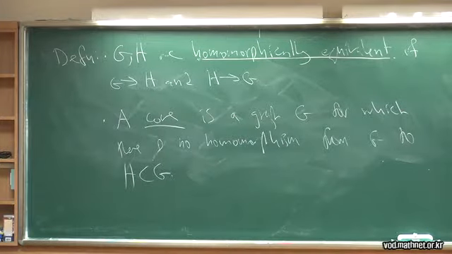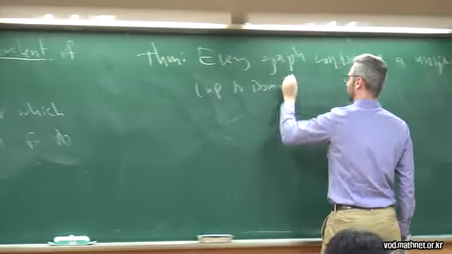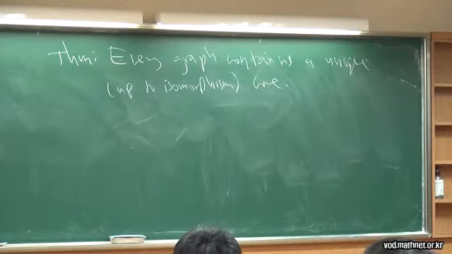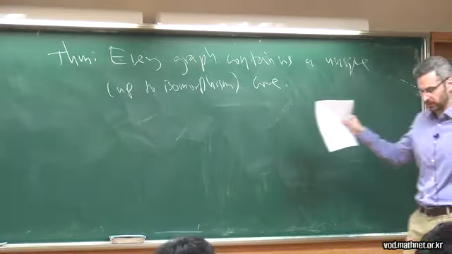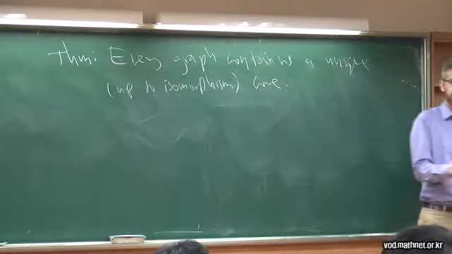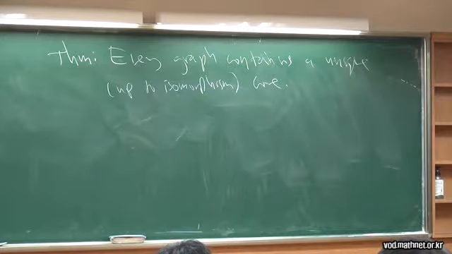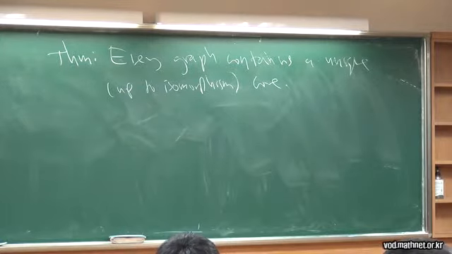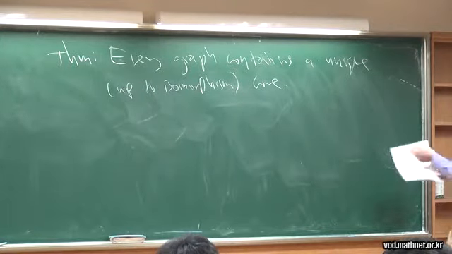And it's a long-standing, well-known fact that every graph contains a core. You can just look at your large graph G and keep finding homomorphisms to smaller and smaller subgraphs. Eventually this process stops. When it stops, you've reached a core. And the core of a graph is in fact unique up to isomorphism, of course. You may find several copies of the core of a graph inside, but they're all going to be the same core.